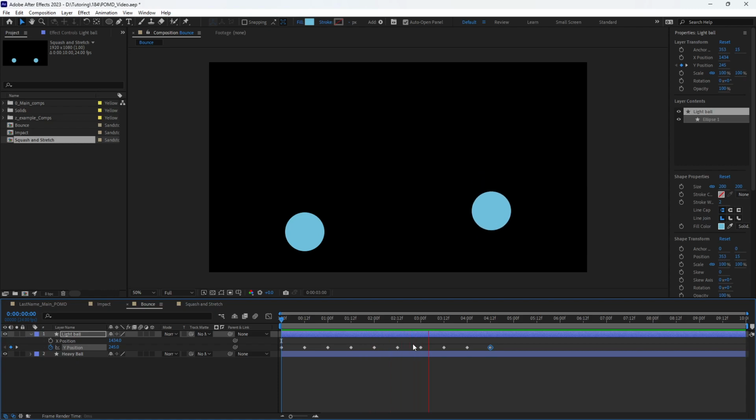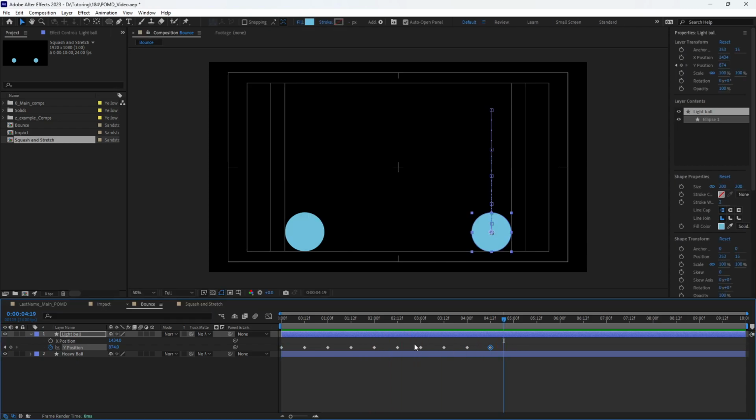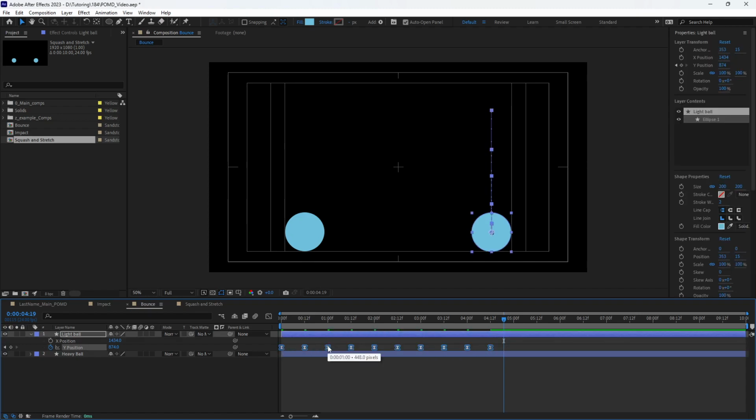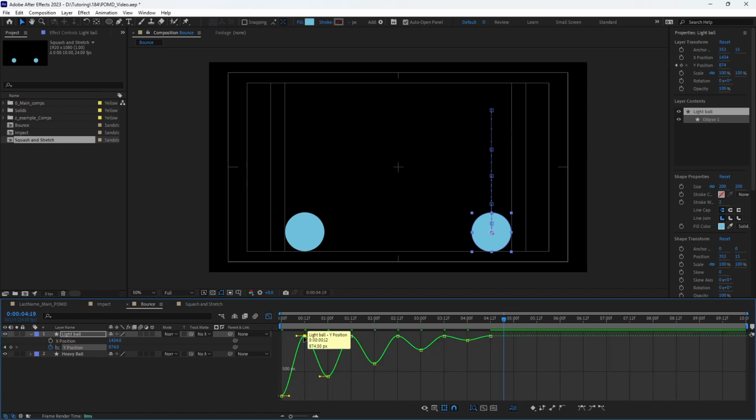Boing, boing, boing, boing, boing. Okay. Now, why does this look weird? Once again, we're on to the easing. Select all of these. I'm going to use the shortcut key F9. Come to my graph editor. And we talked about the fast and slow of things. The steeper it is, the faster it is. And that V shape indicates a sharp change. So when you punch something, your fist bounces off, right? And so, boing, like that, right? But what I can do is I can even select all of these keyframes at the top up here, right? And I can just do all of them at the same time.